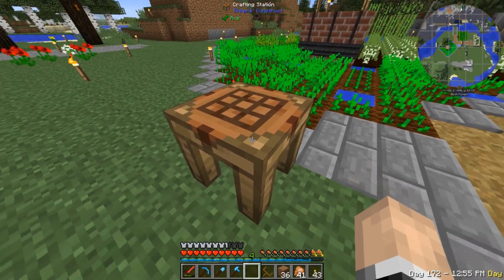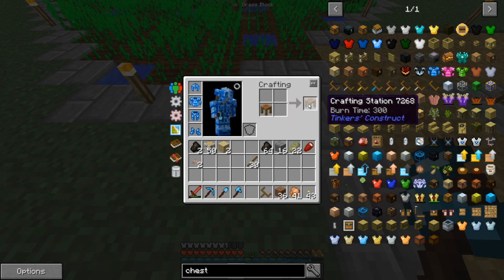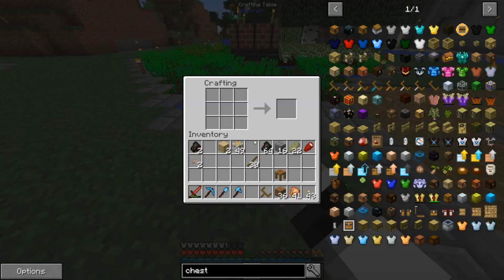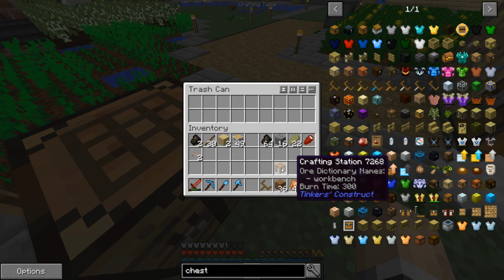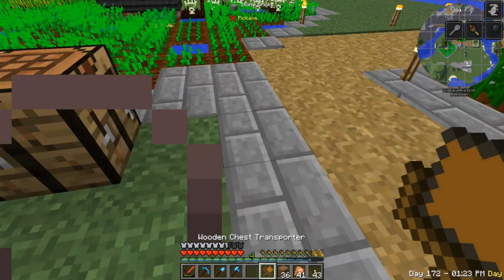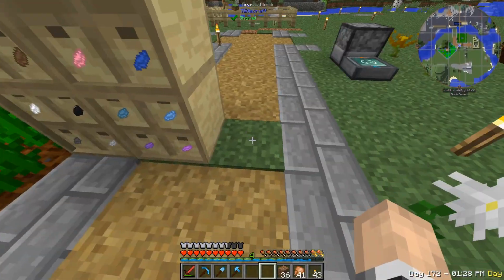Oh, I think that's because of the Tinker's Construct thingy. Can I turn it back to... No, I cannot. What if I use the normal crafting table? Will that also happen? Okay, so the Tinker's Construct... That's not the first time I encountered this thing. The Tinker's Construct crafting station is kinda buggy.